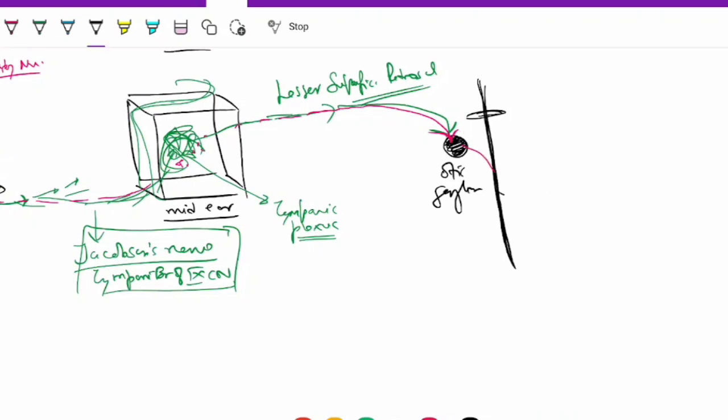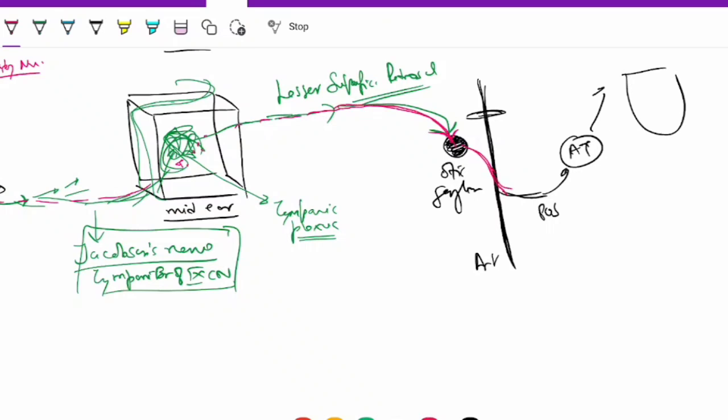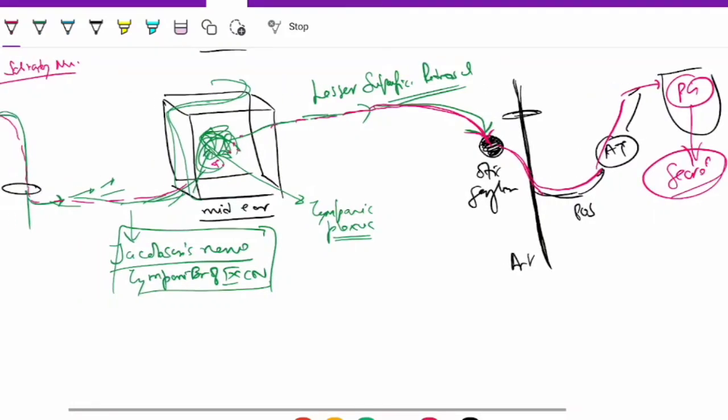The mandibular nerve has two branches, if you remember: anterior division and posterior division. The posterior division has a branch called auriculotemporal which goes to your parotid. Now auriculotemporal does sensations, whereas these lesser superficial petrosal fibers go to the otic ganglion, go along with the mandibular posterior division, the auriculotemporal, go to the parotid gland, and they order the parotid gland to secrete.